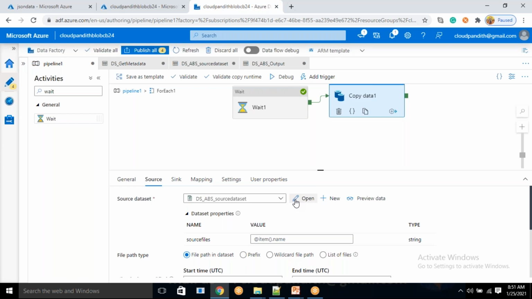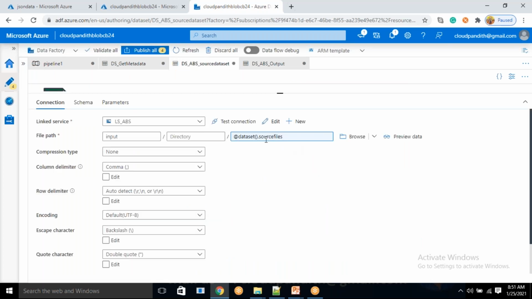Under data set. Yeah, the data set. For each is going to give me the file. That particular file I need to select from the input container. Inside the input container, I have 4 files. If you are not specifying which file to pick out of those 4 files, it will try to get all the files, but as you are not specifying any wildcard or anything, it will fail. That's why when you have multiple files and want to pick a single file, you need to select which file to pick.